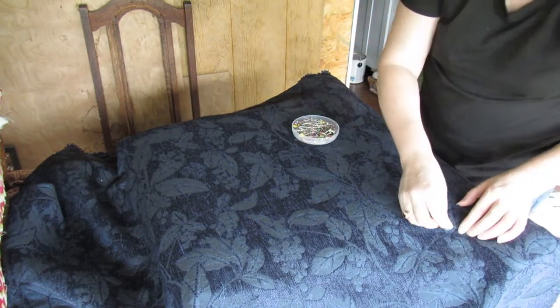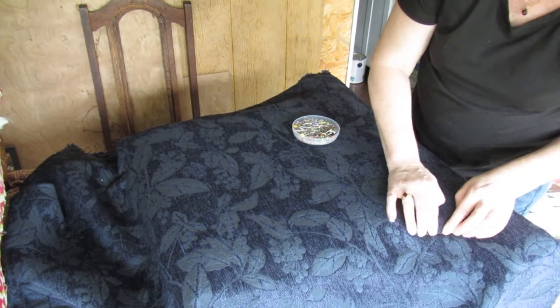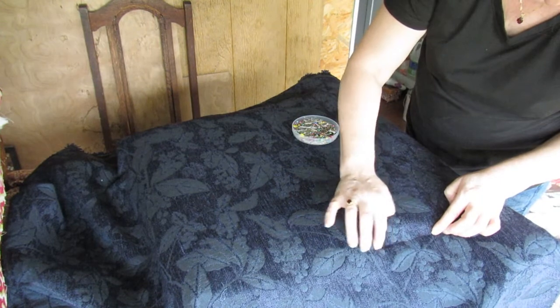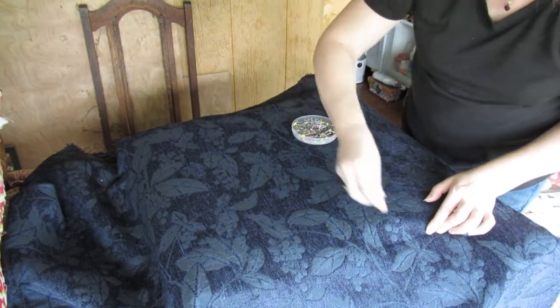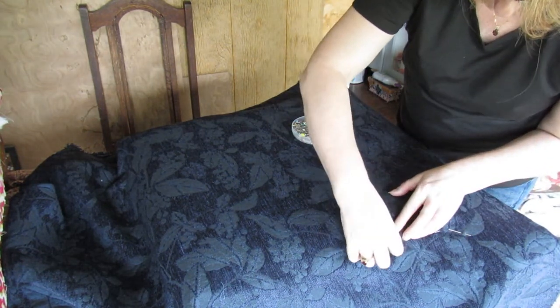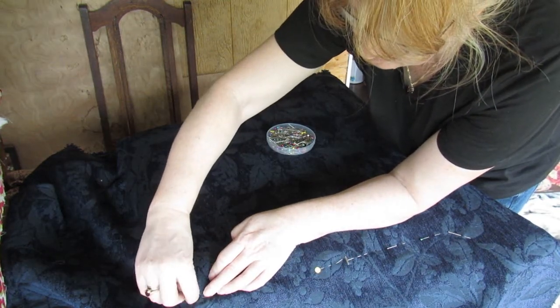Okay, now I am just going to put the pins along where the piping is. You can feel where the piping is, like that. You could run your finger along it. That's not going to keep the pattern for you. It does, however, show you where to pin, and pin all the way round. I don't have very much fabric to mess with, so it better be right.